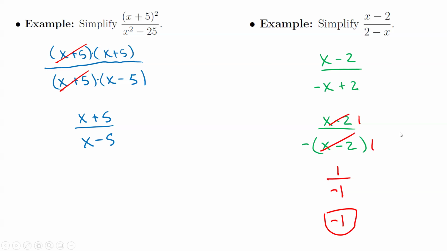Okay. Let's just make a note that this is a different scenario than this one. If I were to factor a negative out of the bottom here, it would not match up. I'm just going to write this in a different color down here separately. If I had x minus 5 and I decided to try to pull a negative out of it, I would have to have a negative x, right? Because a negative times negative is positive x, and a plus 5. And that is not the same thing as the top, right? So that's why I didn't take this one any further, and it was done at that point.